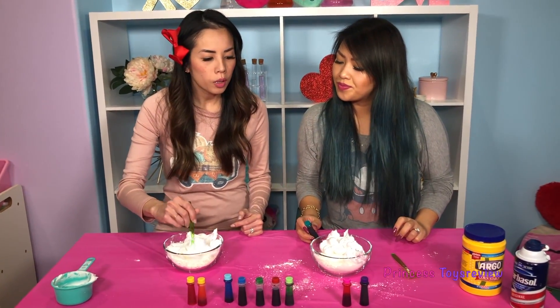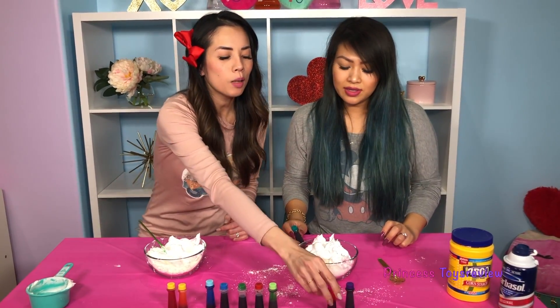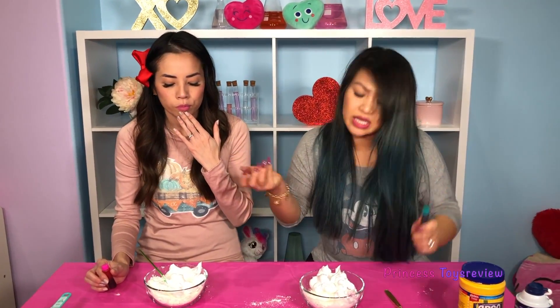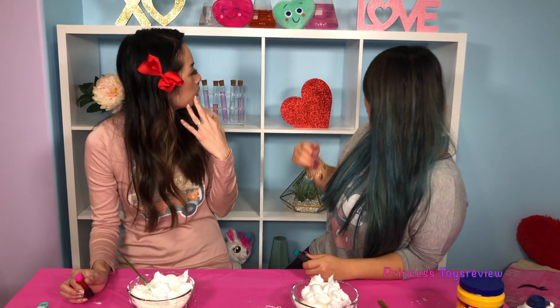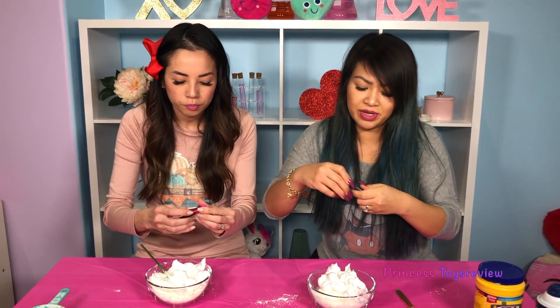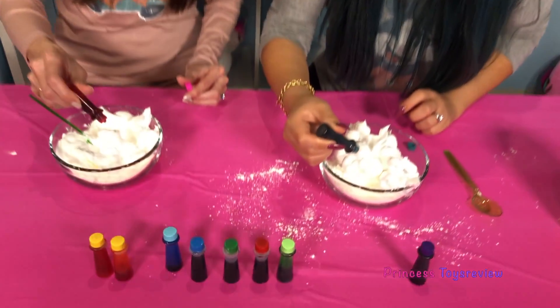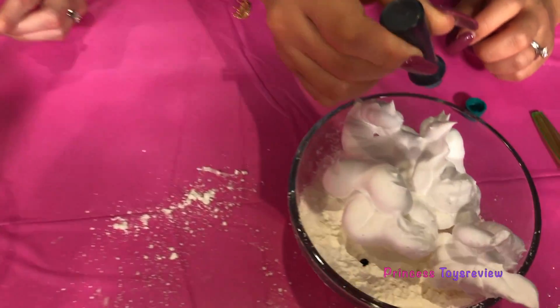What are you gonna pick? Well, I think I'm gonna go with something different. I'm gonna go with pink. But what should we make? I know! I know too! I'm gonna make... a heart! What am I gonna make? Well, I guess it's okay, because we're gonna make different colored hearts! So how many drops should I put in? I like mine to be light, so I'm just actually gonna add two drops for me. Me too. Okay, I'm gonna do one and two.